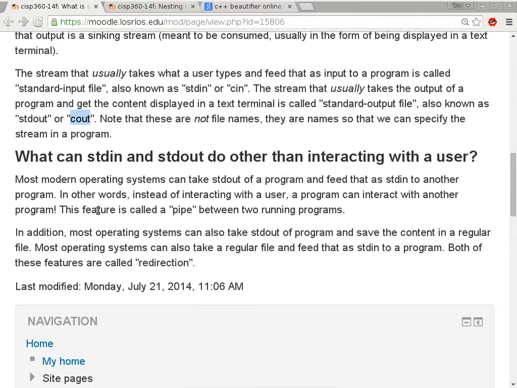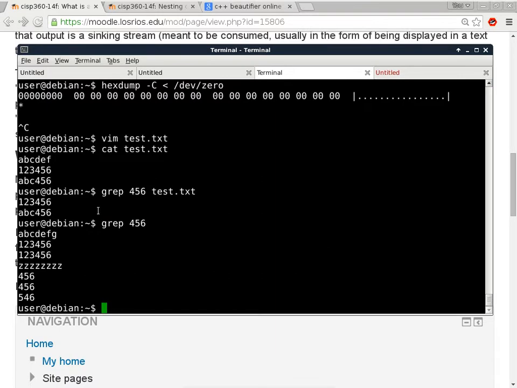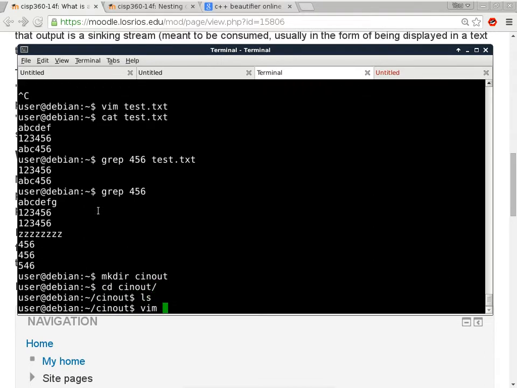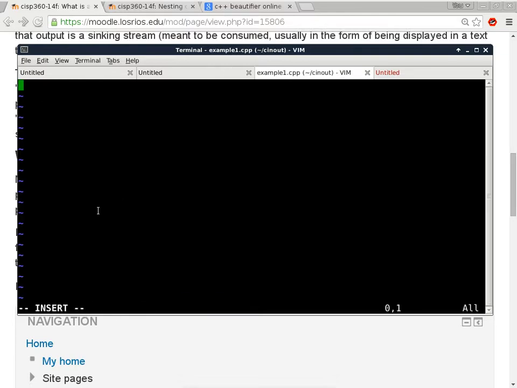Okay, so this is a good time to do a quick demonstration, just to see what I mean by that. So let's make a very simple program to use standard in and standard out. I'll just create a folder for that. Okay, this is example 1.